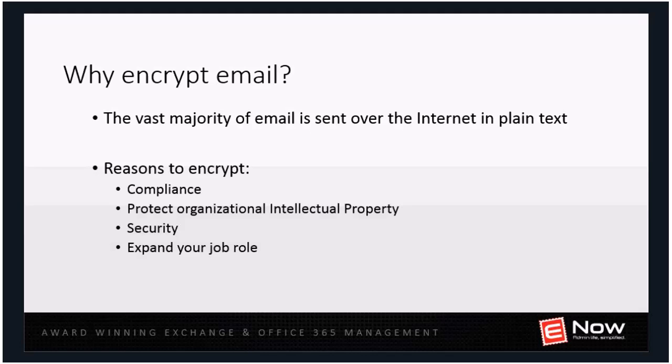If your job is justified by the fact that you apply patches, you do the backups, you restore backups, you replace failed hardware in your Exchange servers, you manage the hardware, that sort of thing, then you have good reason to worry with your organization moving to Exchange Online, because Microsoft is going to be taking over all that functionality.